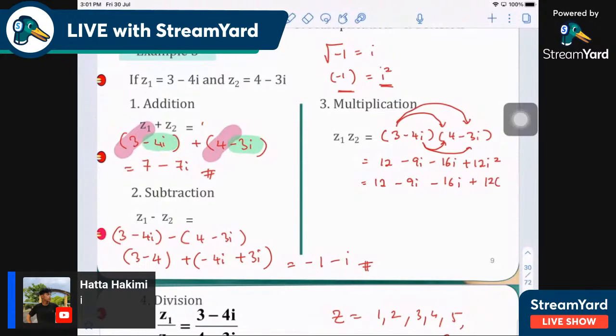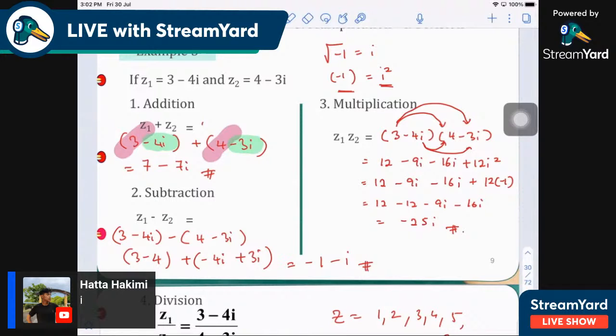Now from there we can do this. We take 12 minus 12 minus 9i minus 16i. So 12 minus 12 there is directly going to give me 0, and minus 9i minus 16i is going to give me negative 25i. Everybody okay under here? Anybody got any question inside here? So far, so good. Any problem under here, class?